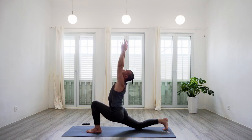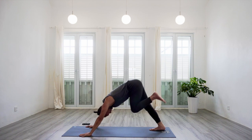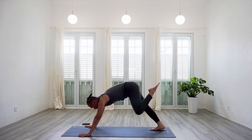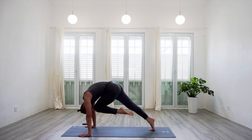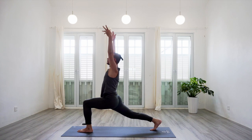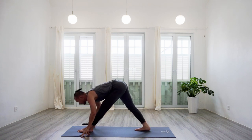Beautiful. Exhale, step back to a three-legged dog position. Inhale, extend the leg upwards. Exhale, tucking left knee to the chest. Inhale, find your high lunge pose. And again, pull the hip back, straighten the front leg, exhale, pyramid pose, forward bend.